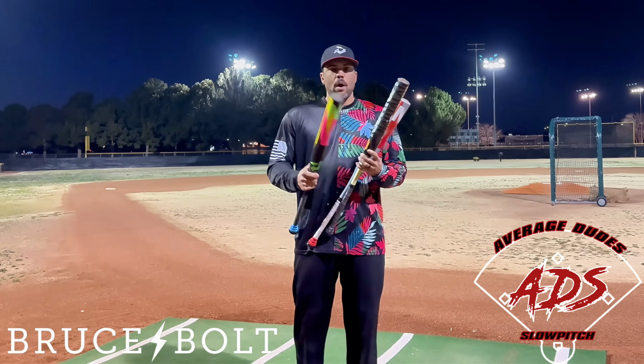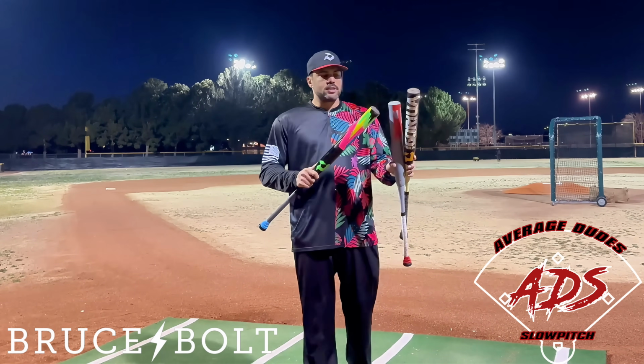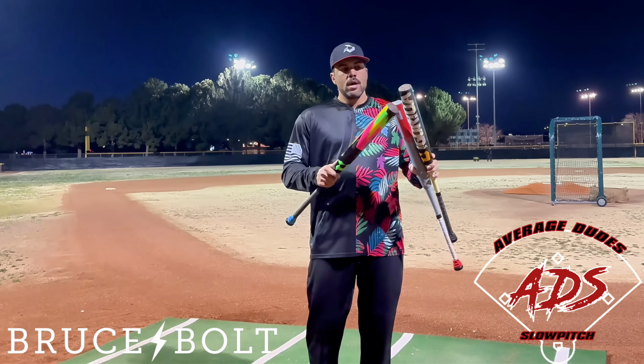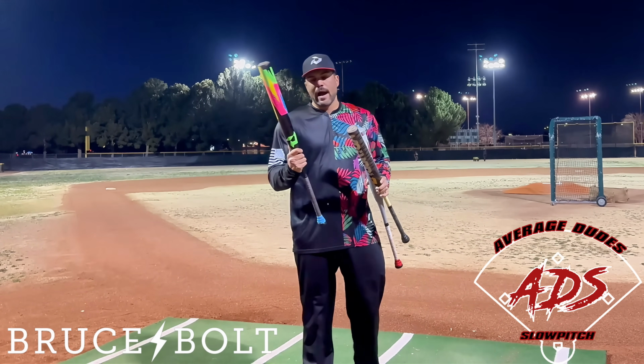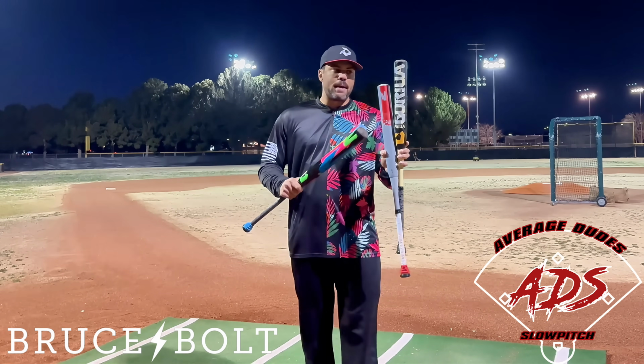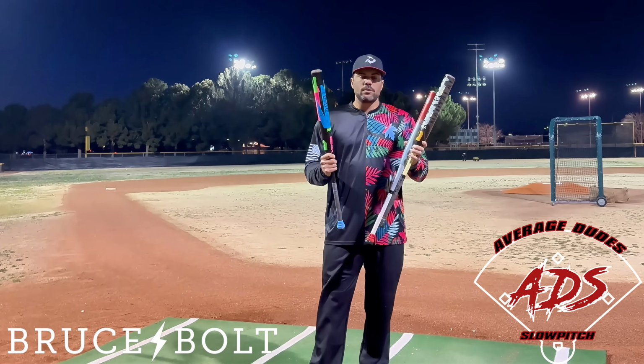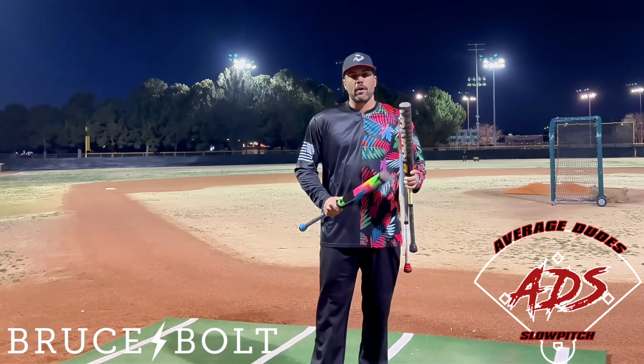We'll talk a little bit at the end about what we found was beneficial or what we didn't like about each one as well, as far as, obviously, the Red Bat half ounce end load. The VG is going to be at 1 ounce end load, and then we've got a mid load here on the 13 and a half inch Not Alive. And again, 13 inch on the Red Bat, 12 inch on the Vanilla Gorilla. So let's go ahead, get those swings, get you that kind of velo test, final compression, and then we'll come back here with our final thoughts.